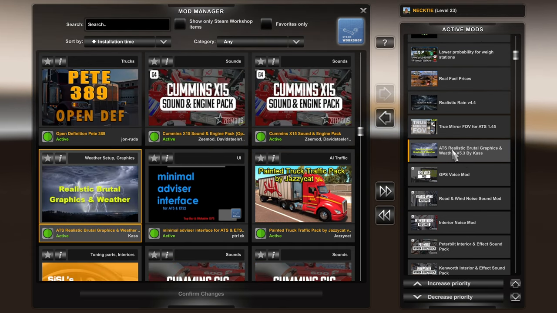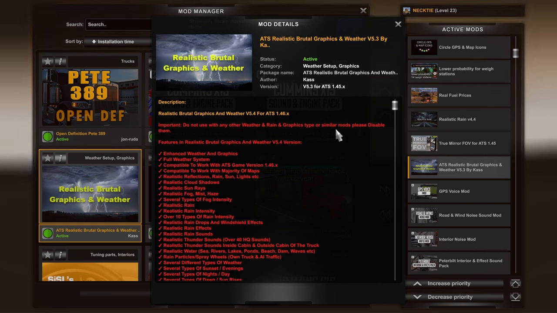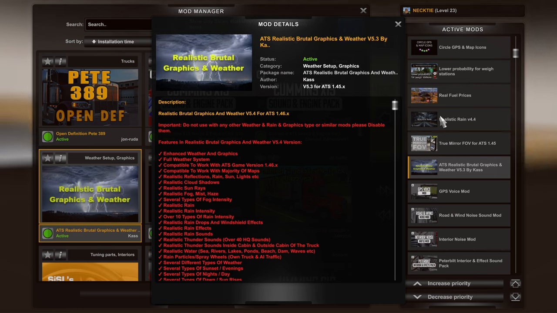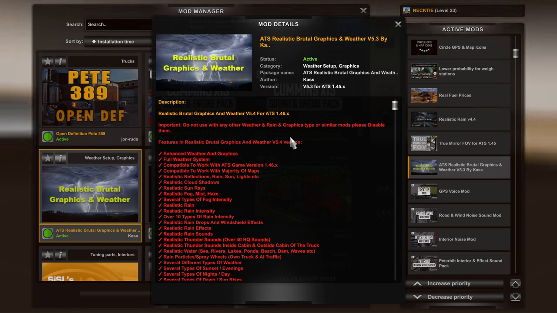This one here says important, do not use with any other weather and rain and graphics type or similar mods. Please disable them. Okay. I don't know why. Because if you see right up here, I'm running realistic rain. Because honestly, I'm not a huge fan of the rain in the realistic brutal graphics and weather. Just it's a personal thing. Nothing wrong with it. It's a little loud when you're inside, that sort of thing.